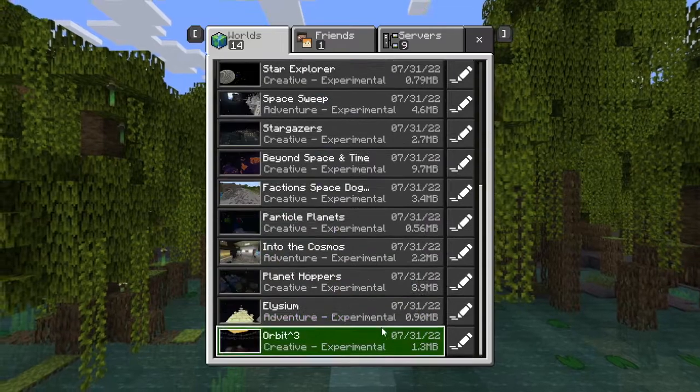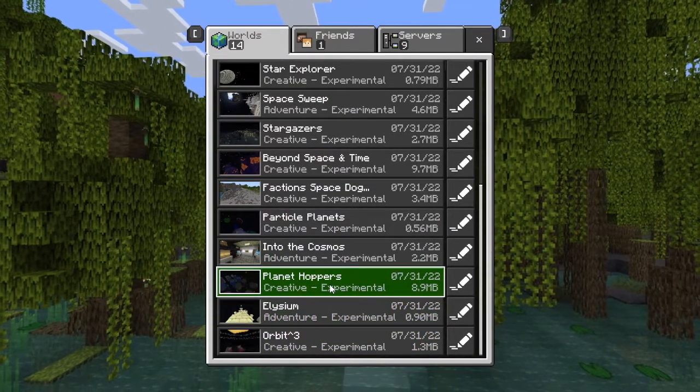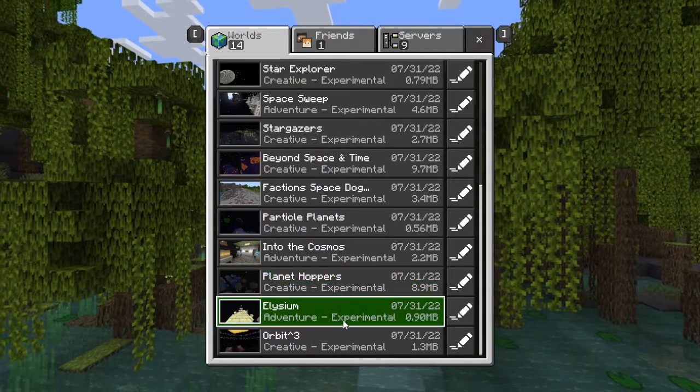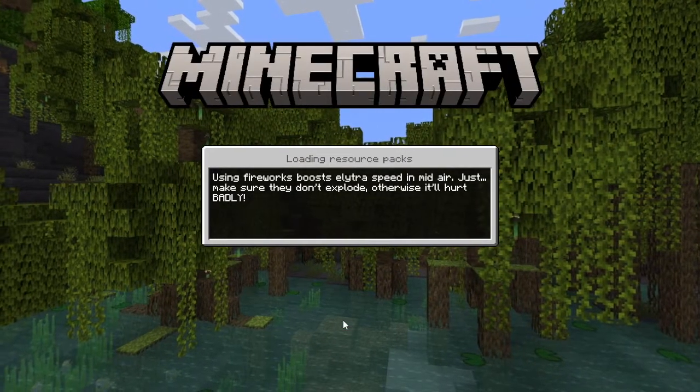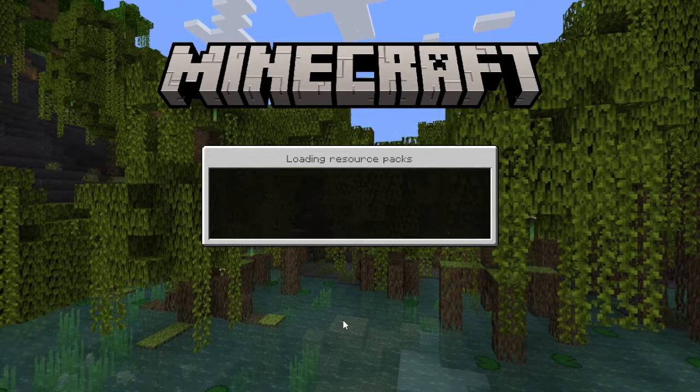Okay. I think Planet Hoppers was our first, and I think we only have two more. Let's do Elysium. Elysium by Harlow. Apparently also named Pixel, which I did not realize. I think this is that lawnmower weirdo or something, you know?